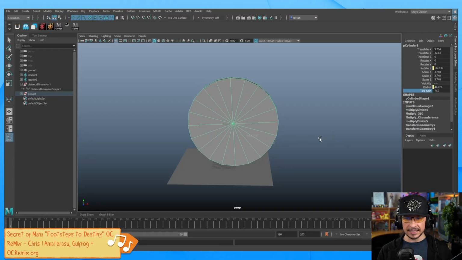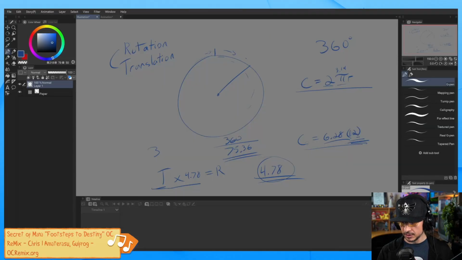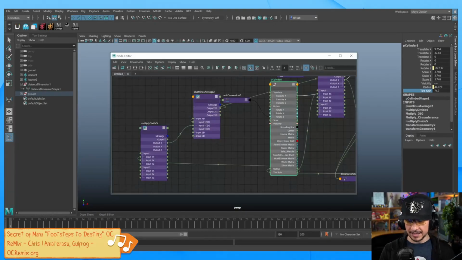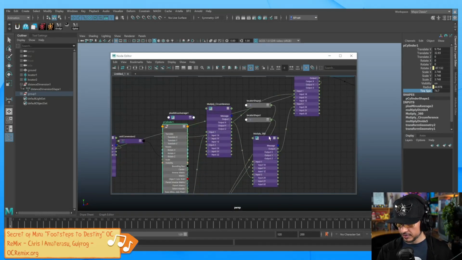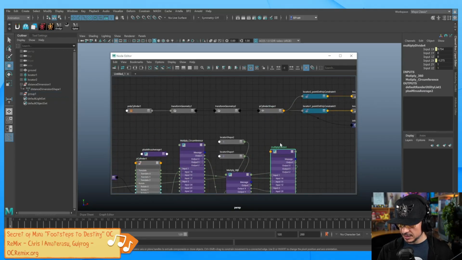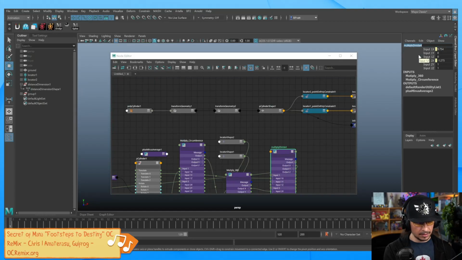And yes, you can rename the nodes. I stopped doing it just because of time, but we've got our multiply circumference, multiply 360. This would be our mult.